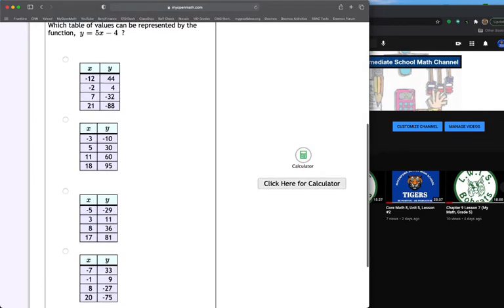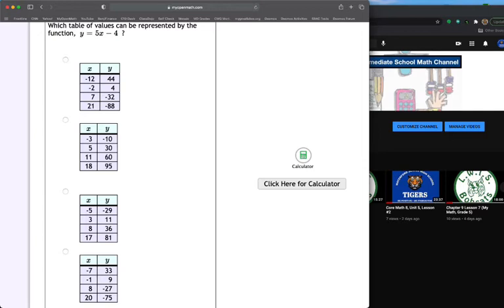Now, in this problem, it may be only one table, it might be two tables, it might be all of them for that matter. So we really do have to check them. The fastest way of dealing with a problem like this is just checking one of the x comma y's, or one of the ordered pairs, or one of the input outputs, however you want to look at that. And it really doesn't matter which of the points within that table you use.